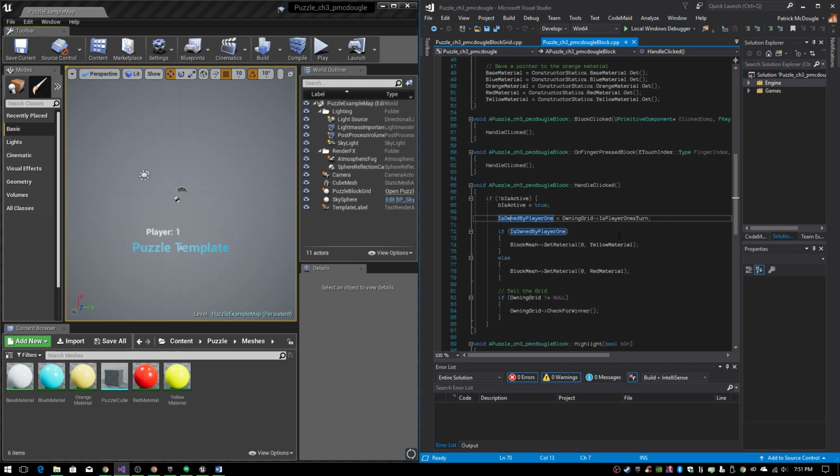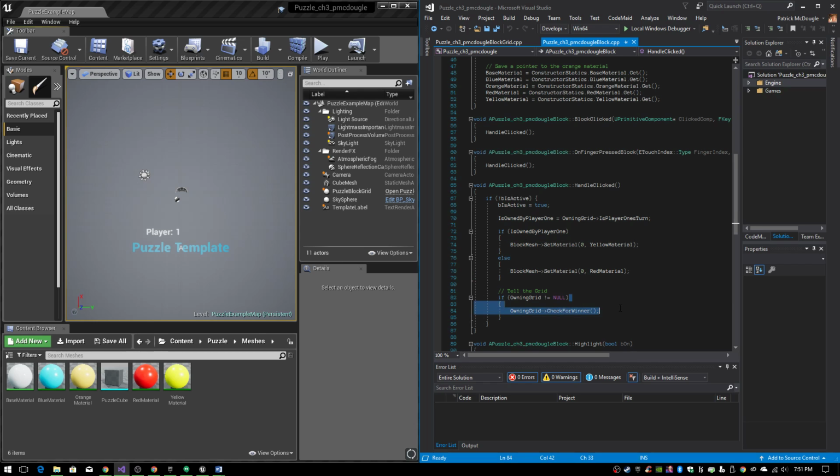Is that a bool? That is a bool, yes. You can see there it's a boolean, and I just get that value from is player one's turn. And then that's where the yellow and red come in, and then here's where we call check for winner.